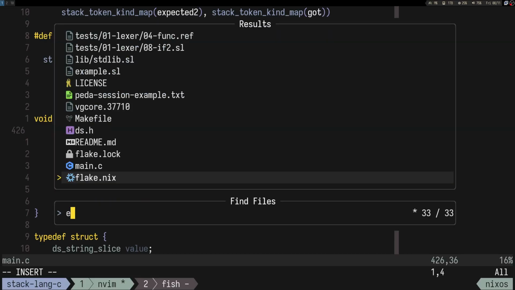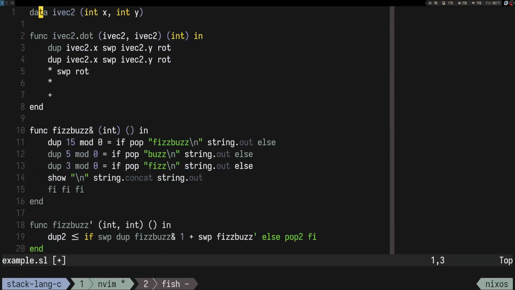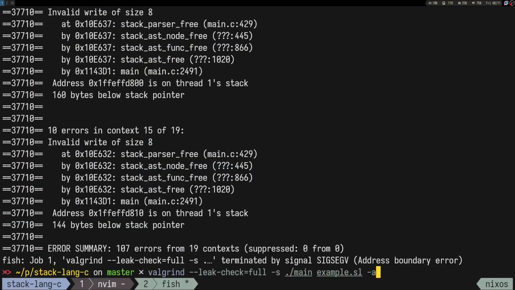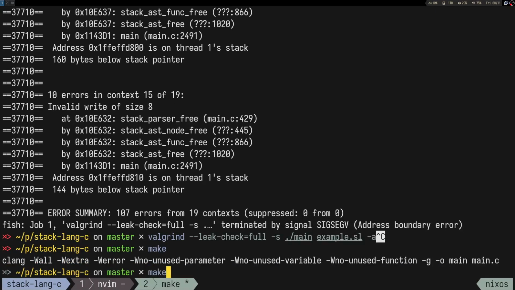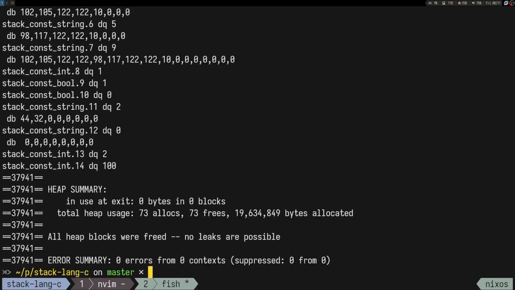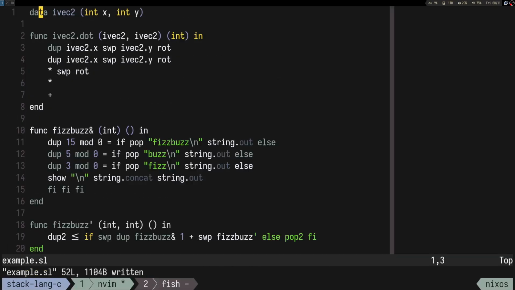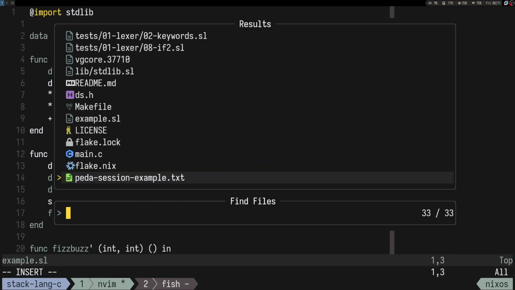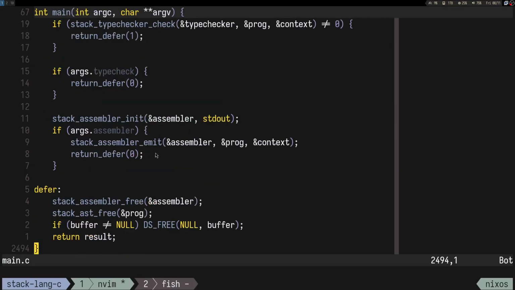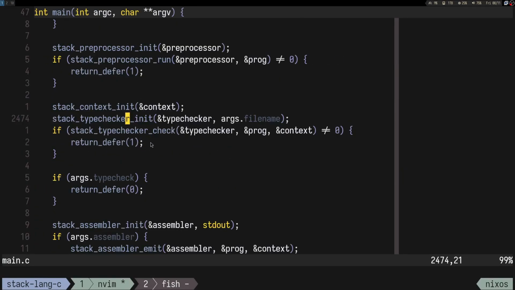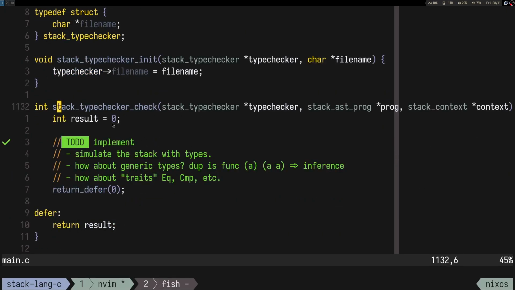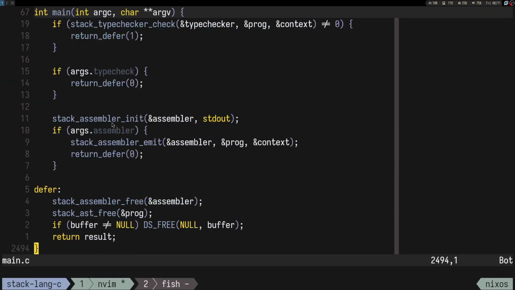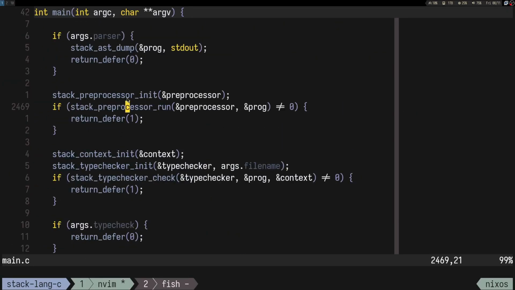I guess, is it because of the import? Yeah, it's because of imports now. So if we go to main, in type checker init, don't do anything special though there. So yeah, I guess it's because of preprocessor run.